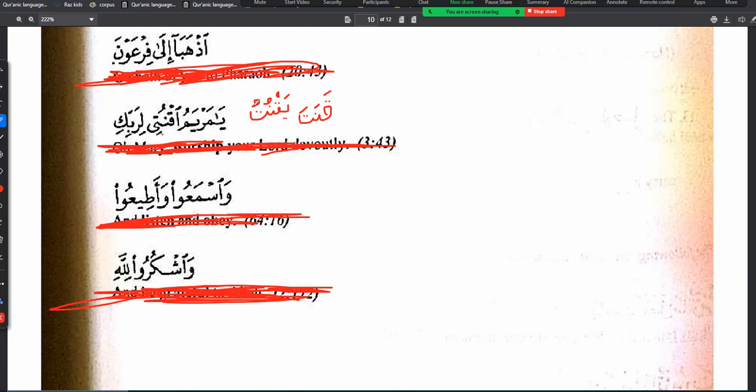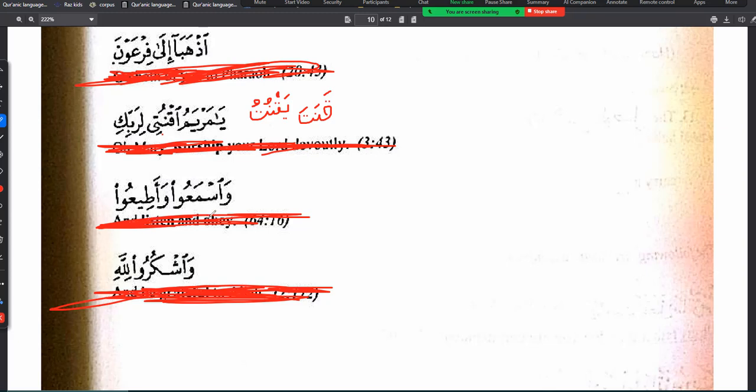Okay, I'll tell you the meaning. Qanata yaqnutu is to worship. Okay? Oh, Maryam, worship your Lord. Very good. MashaAllah. See, alhamdulillah, I'm so proud of you all that you're able to translate the ayahs without looking at the translation. Allahumma barik, MashaAllah. Then we have wasma'u wa ati'u.